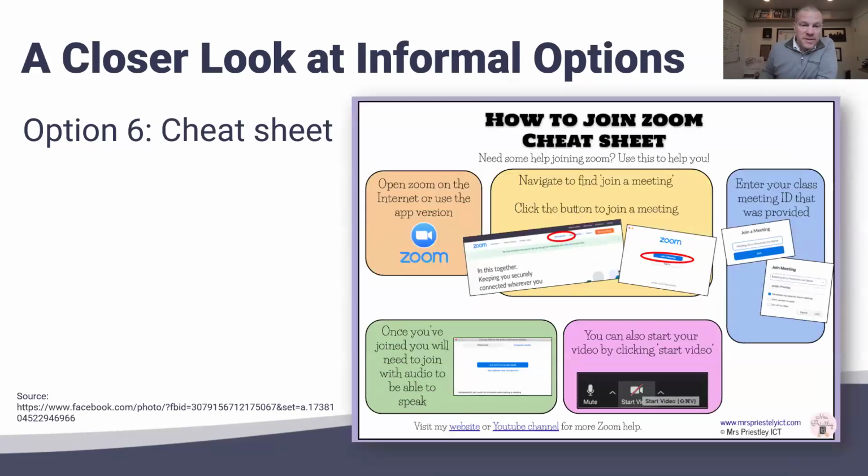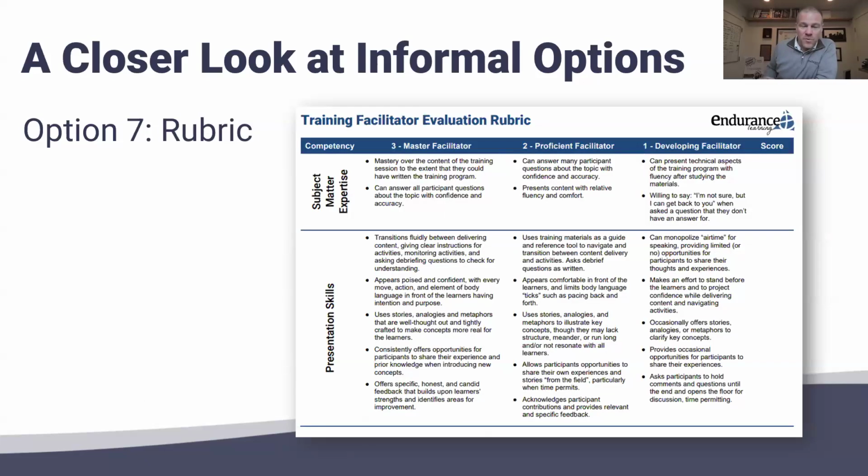Another example would be a cheat sheet, right? So if we're thinking of a quick reference guide, or a way to quickly be able to do something and we don't need to go too in depth into the steps, a cheat sheet could be really helpful. And it could look like something like this, right? So just different steps. Something else, especially if we need to take a look at people's performance, or if people want to know, shoot, what do I need to do in order to be considered successful in this performance? Another example would be a rubric, right? So giving people an idea of what success looks like at different levels of competency.